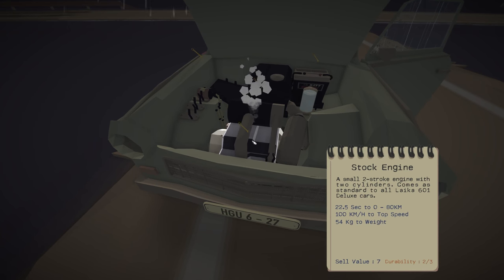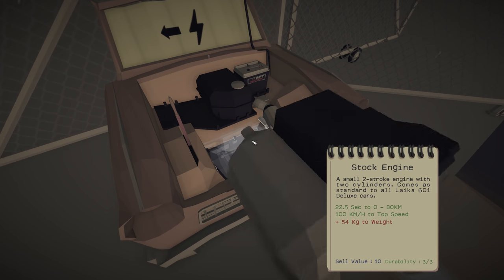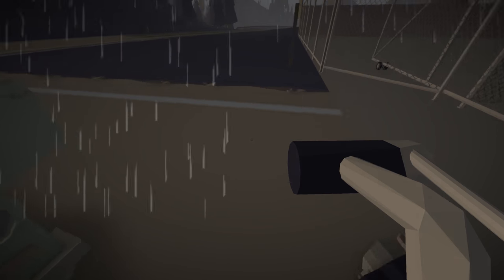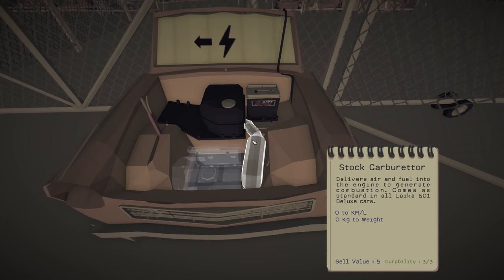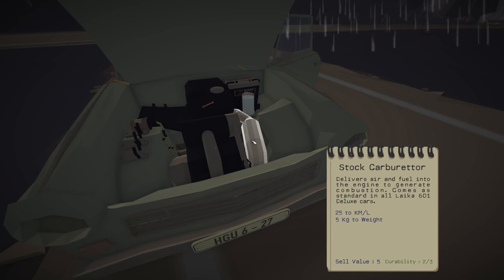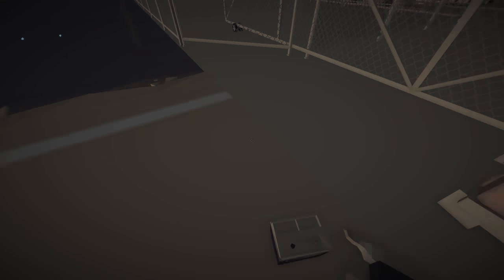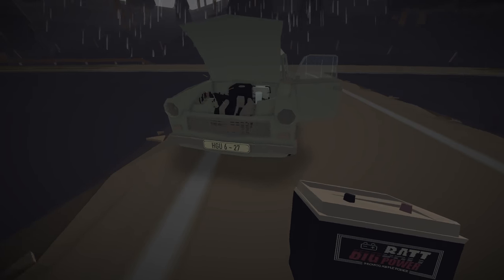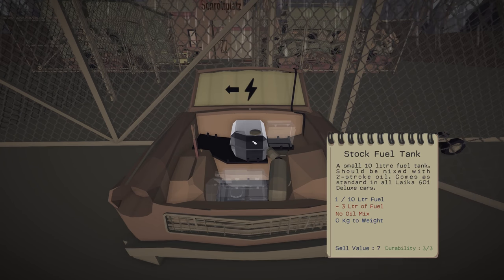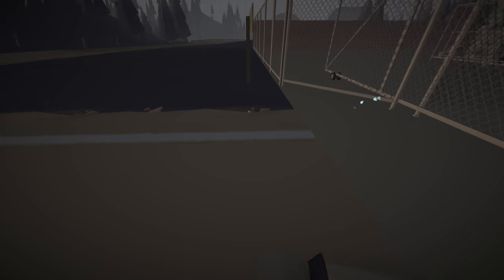Engine's 2 out of 3. Air filter is 1 out of 3. Oh, this didn't have an air filter. Huh, of course. Carburetor is 2 out of 3. Take the battery out. Alright, what else does this have? Carburetor for 3. Nah. I guess. Might as well.